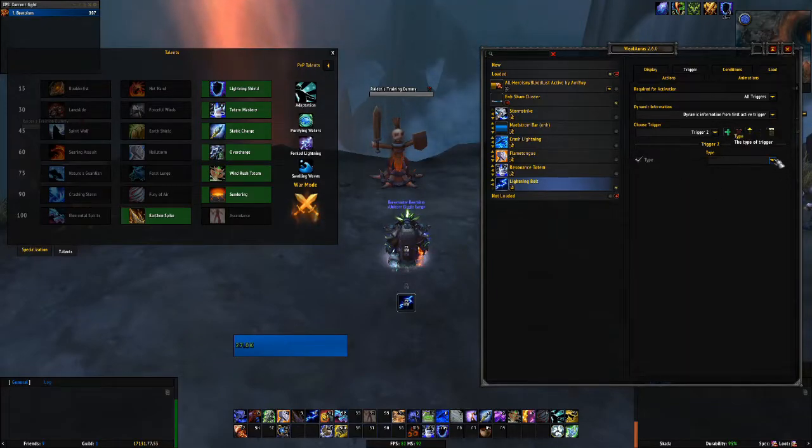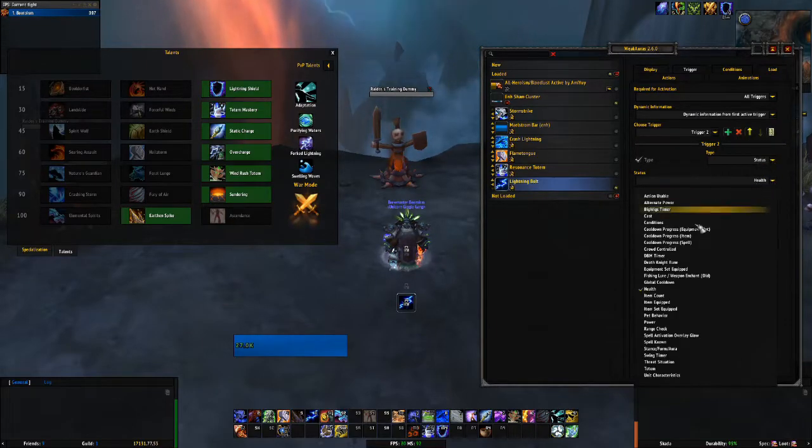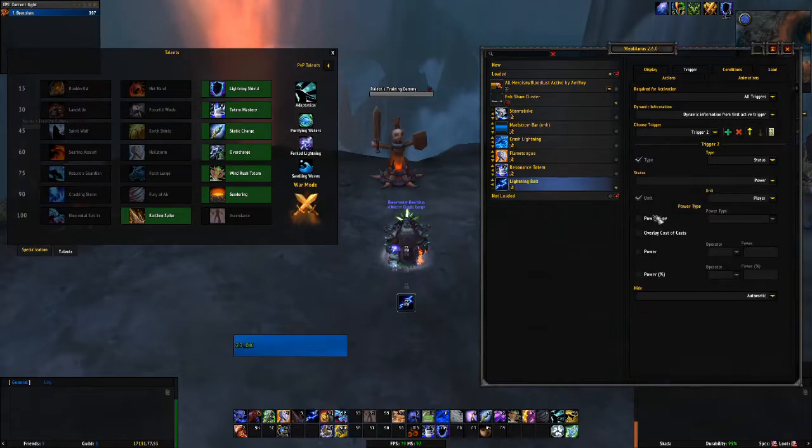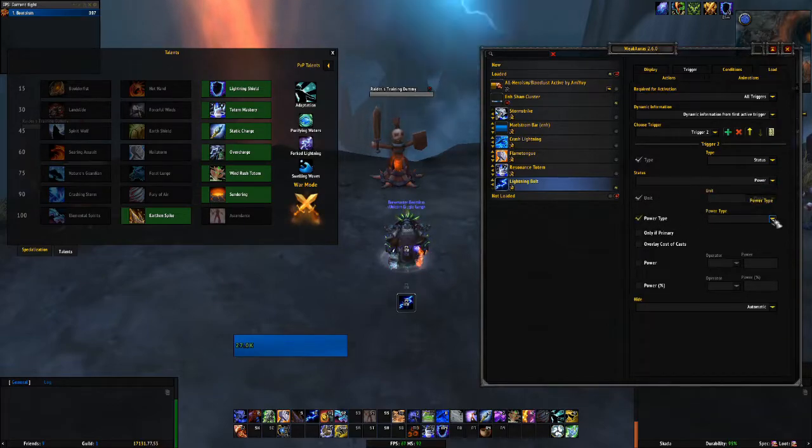So to do that, go to status, and power. And I'll specify the power type as Maelstrom. And I'll give it a specific amount. So power greater than or equal to 40.